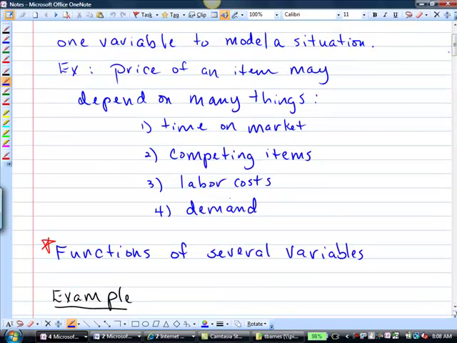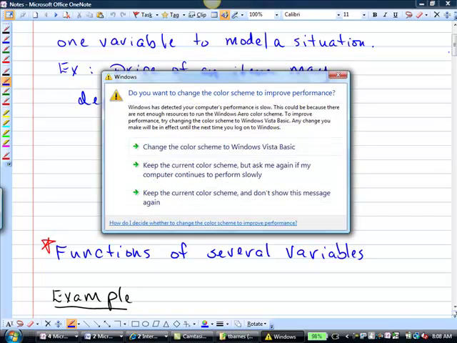So because of that, we're going to work with some functions of several variables. And if you think about it, when you've done something with x and y, you know how to graph that. You know how to plot a point. If you're plotting 2, 3, you're over 2 on the x, and what do you do to get to the y? You go up on the y. But suddenly we may have 3 variables. So now we're going to be graphing in 3-dimensional.